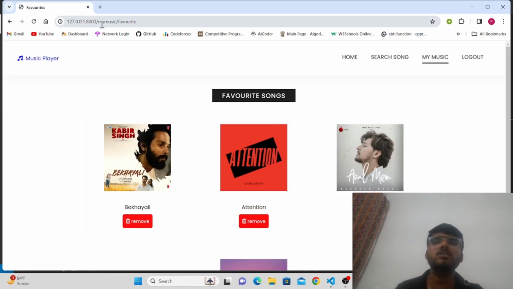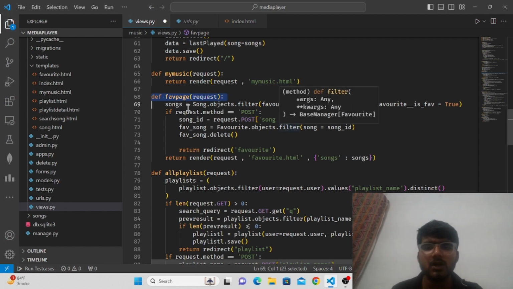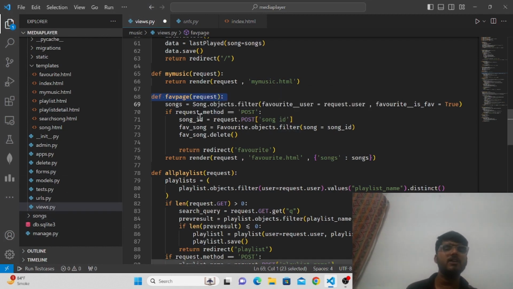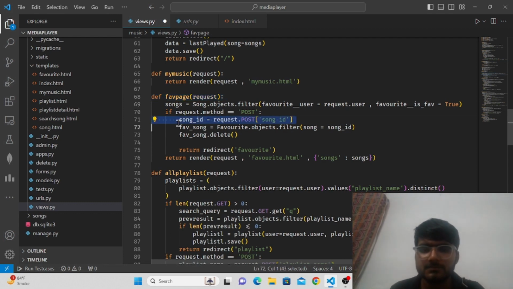The URL which is called is mymusic.favorite, so the view which is called is fav page. When we call this view, we first fetch the user, which user clicked. Then for that user, we fetch how many songs are favorited by that user.